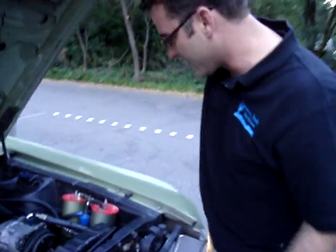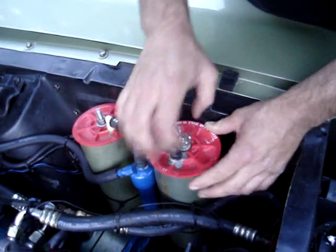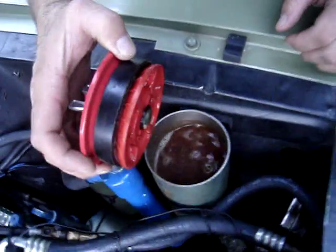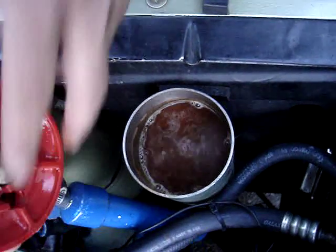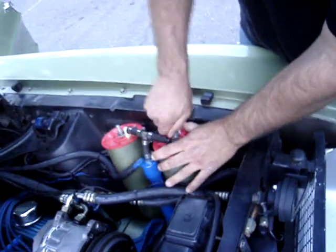You saw the car driving — now let's look at it. When I open the cap up, my car is not going to sound as good because I'm allowing other oxygen into my fuel fixture. But you can see the hydrogen and oxygen being produced when I put it back on.